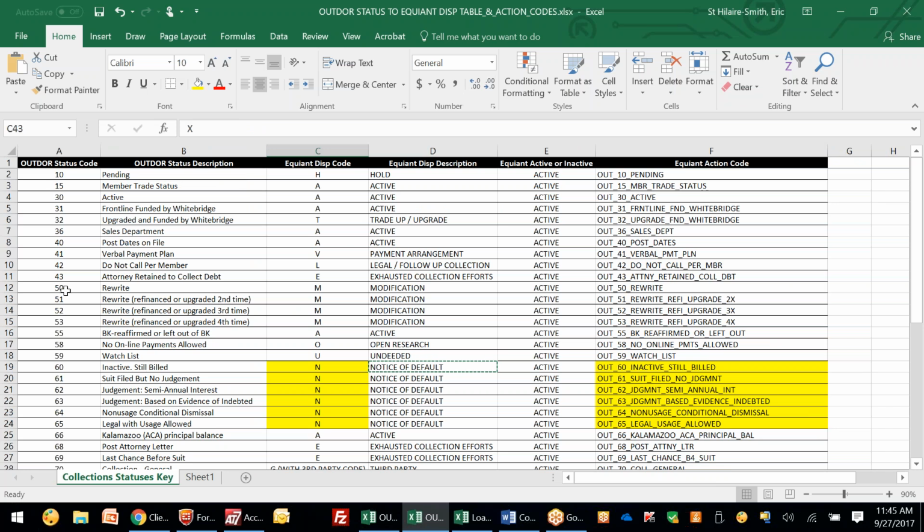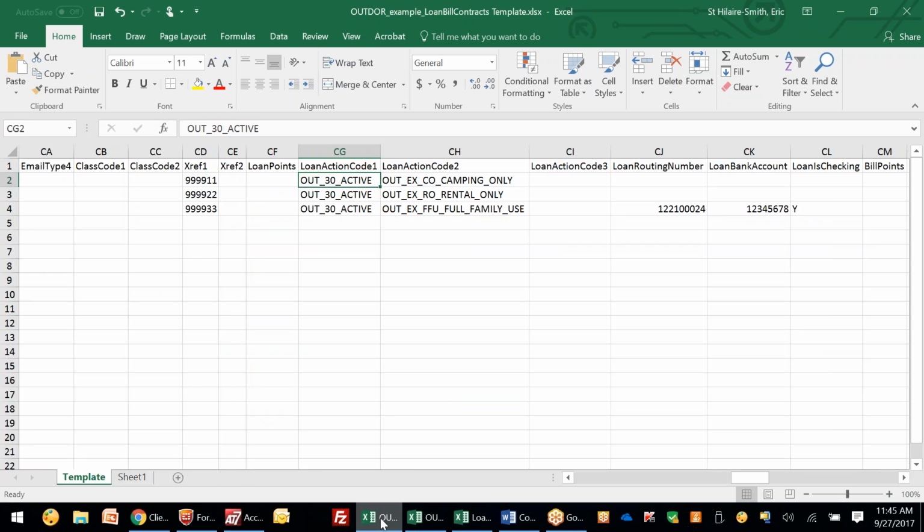See how they represent your current status codes. So if you want to continue to keep that process up, you will want to indicate the action code that's going to be the equivalent for the status code that you want to use. And that's going to go under one of the action code fields.